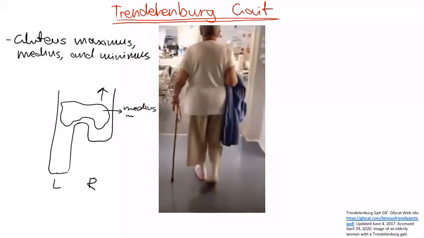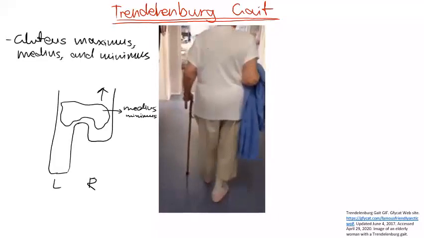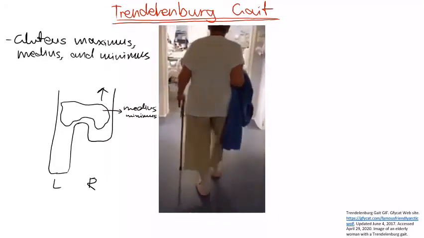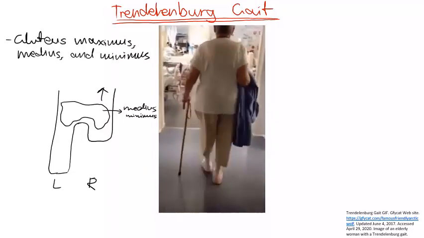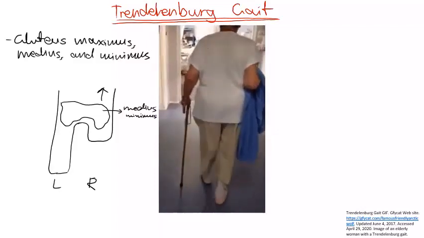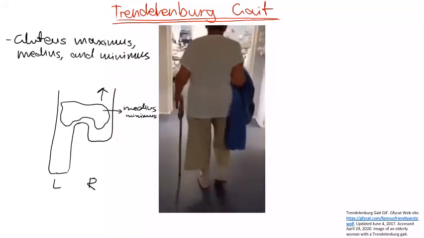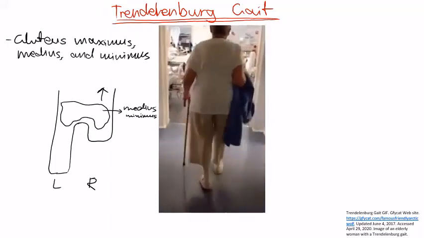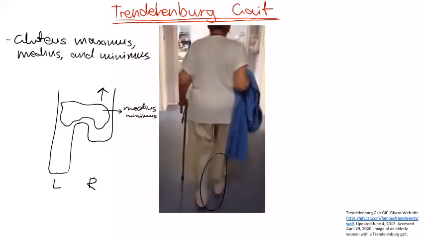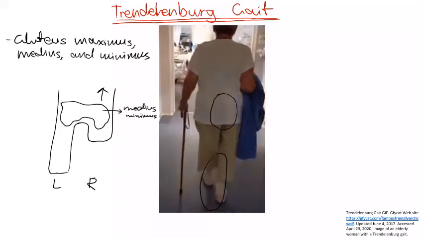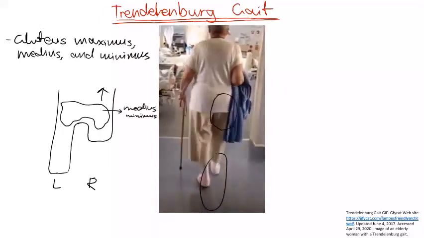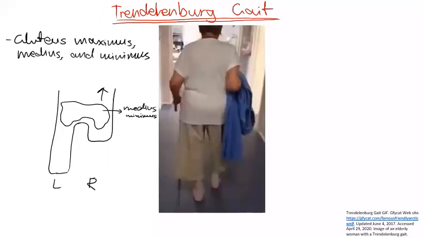And the muscles that allow for this action to occur are the gluteus muscles, and specifically they are the gluteus medius and gluteus minimus. Now, what happens in a Trendelenburg gait is that we actually have weakness of the gluteus medius and minimus muscles, which means that when a person lifts their leg, instead of the pelvis rising, we get a pelvis droop. So if you can see this elderly woman here, have a look at her right leg, and you'll see at the same time, by having a look at her right waist, whenever she lifts her right leg, her right waist always droops.